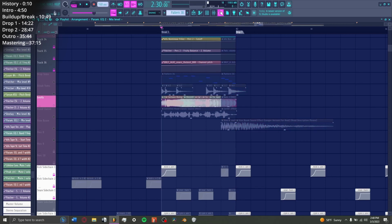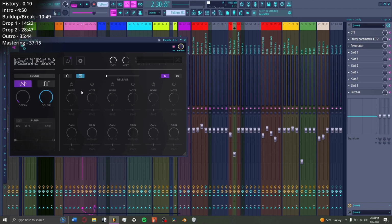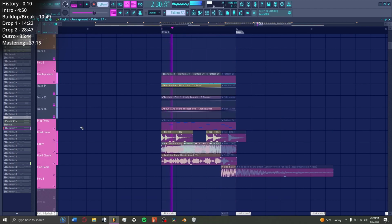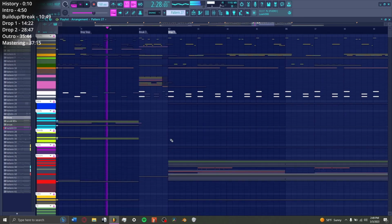I have some other goofy sounds that also have this resonator on it. This resonator is getting its MIDI input from the chords from the first drop, or just, I guess, a chord from the first drop. And I also have the certified hood classic vocal in there as well. This is a certified hood classic, which gets cut off for the vine boom. And that is a transition into the first drop, or I guess the second first drop, if you will.